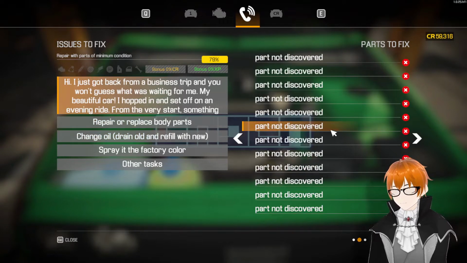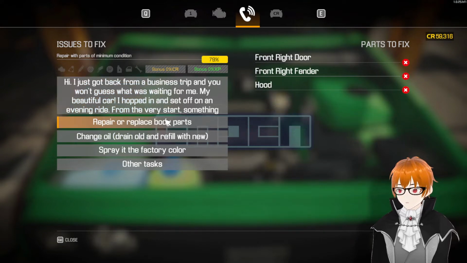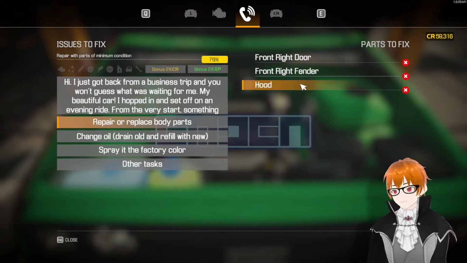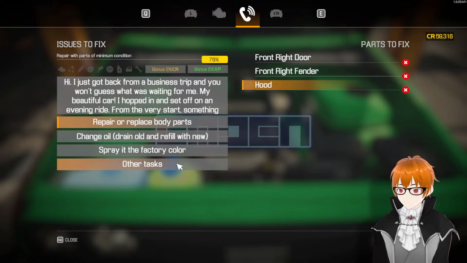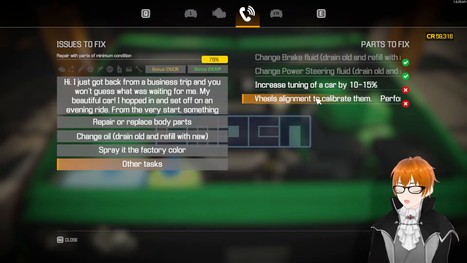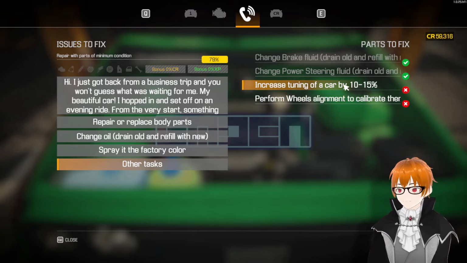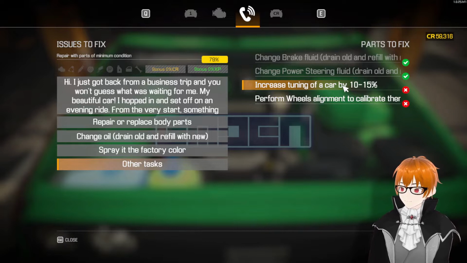Anyway, we got 3 pages of parts to look for. We already ran all the tests. We only got the right door, right fender, and the hood to get. We got to spray it. We have to increase the tuning and perform the wheel balance. So with that being said, we have to put some high performance parts in this car.